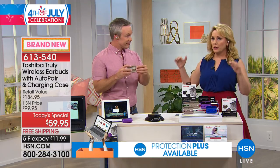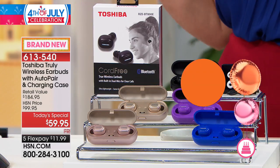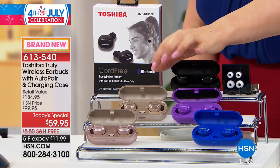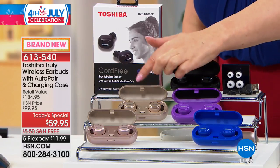So you can use it when you're watching TV late at night and maybe your spouse is still sleeping. You can wirelessly pair them with the television set, and I pop mine in. You can hear it and no one else can. But I will also tell you, there's sort of a safety aspect to this. You still can hear what's going on around you, maybe you're crossing the street or walking around campus. You don't have those big headphones on that cancel out the whole world from you. They're also discreet if you're on an airplane and want to carry something. These can go in your purse. Maybe you're in a waiting room and you want to listen to your favorite podcast, but you obviously can't blast it on your phone. You can have entertainment anywhere.